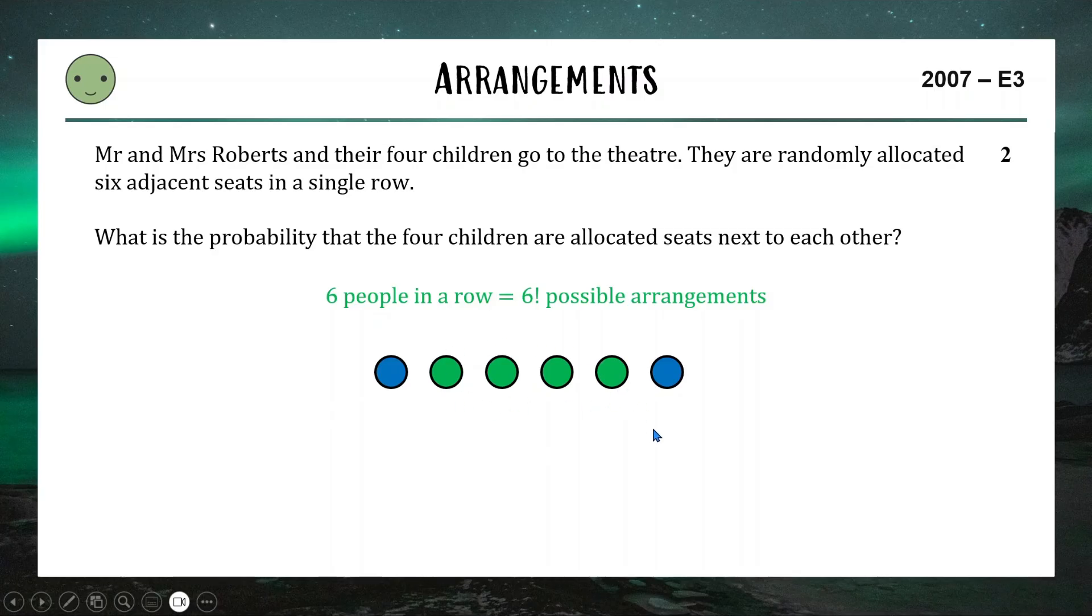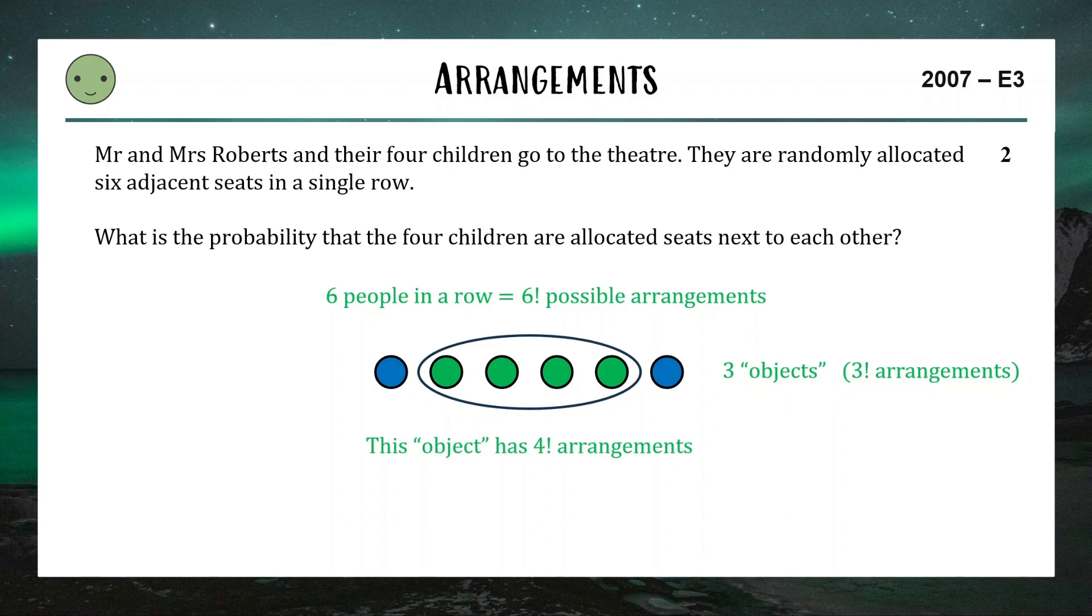So how do we achieve this? Well, we're just going to group these together and consider these to be one object. I know I shouldn't be referring to children as objects, but let's just move past it. So now that I've grouped these four together, we now have one, two, three objects to move around. The total number of ways that we can arrange three objects is three factorial. But the extra trick here is that one of our three objects has four items, which means we could arrange the kids in this item in four factorial ways. These four inside of this group can be arranged in four factorial ways.